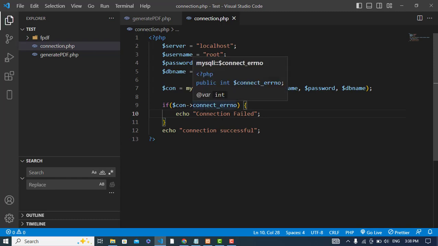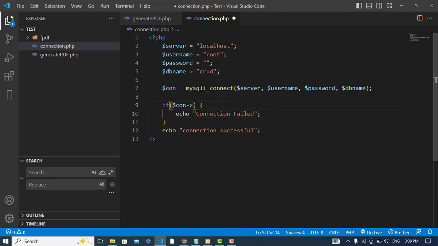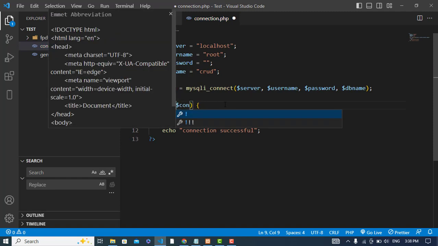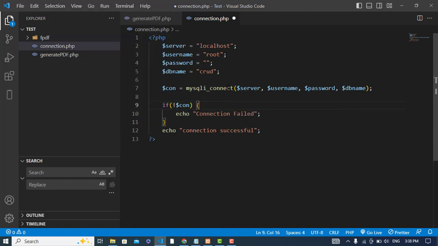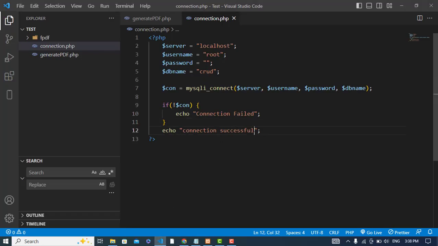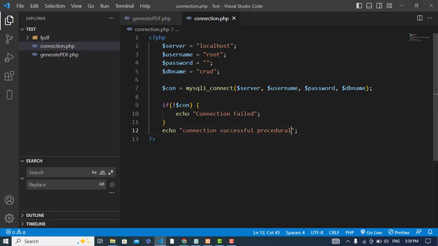We can just simply write like this, remove this. If it connected, it will be true. If there was an error, then it will print this. So let's check it. Connection successful. Again, let's change the message to procedural. See, the connection is successful.